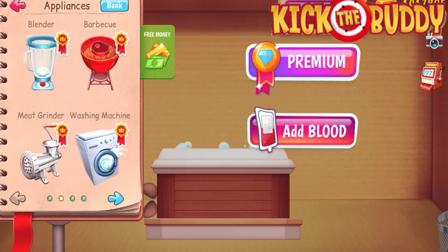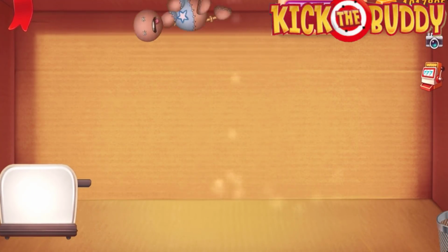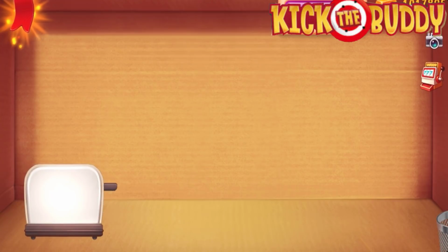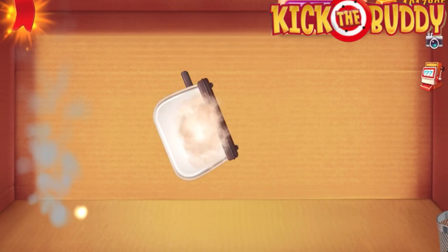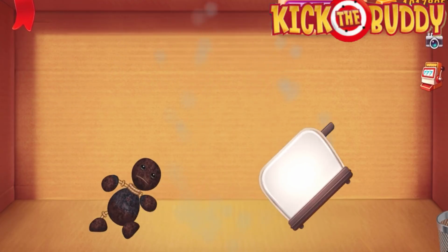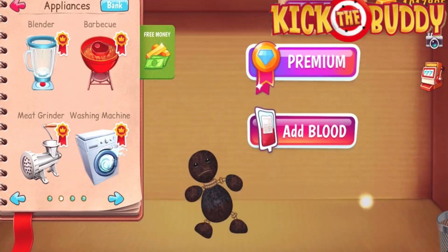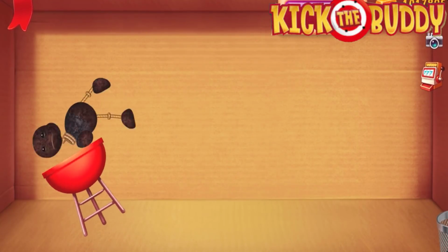Let me put another weapon over here. Here comes a toaster, guys. I'm gonna put this one right inside and I'm gonna toast him. Alright, there we go. Okay, let me just try to toast him right here. Oh, look at that. Is that a chocolate? He's so dark.